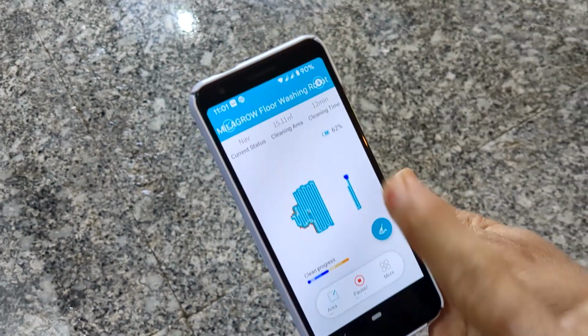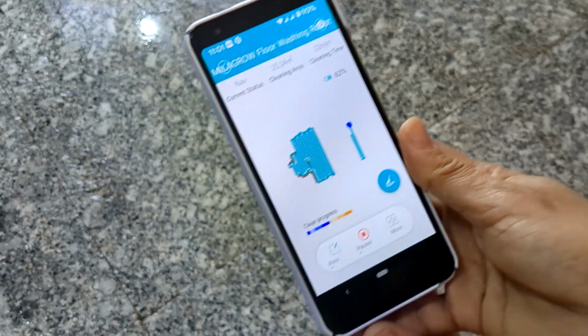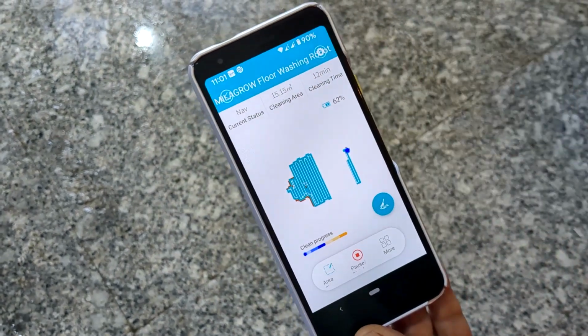So beautifully in a straight great swing. And this is how it's neatly cleaned.